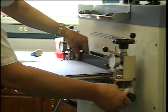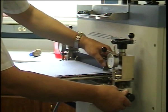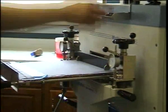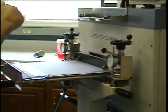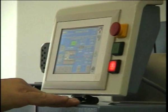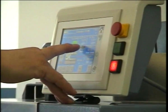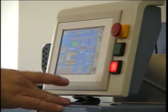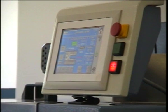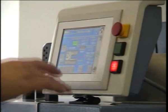Now I can turn these side dams. I put them onto the fabric, and I need to obviously set my dryer. So we want to increase the temperature to 120 degrees Celsius. We want a surface temperature of 105. Not all customers have the surface temperature measuring device, so it may or may not be relevant.